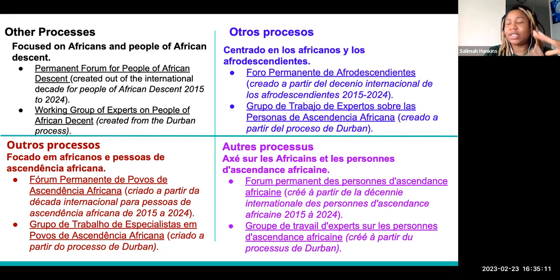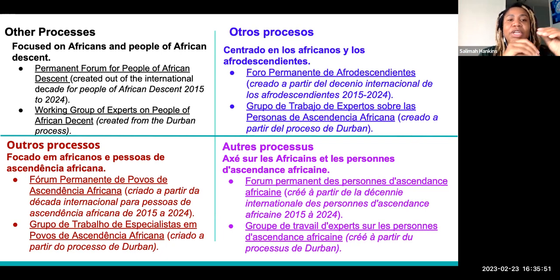So folks, not to go too much into it, but if folks have heard of the Durban Declaration and Program of Action, it's the seminal document on this, basically the core document on race at the UN. And it was created from this long process. In 2001, there was a World Conference Against Racism in Durban, South Africa. And this is when this document was created. And also this is when this document laid out the call for reparations.